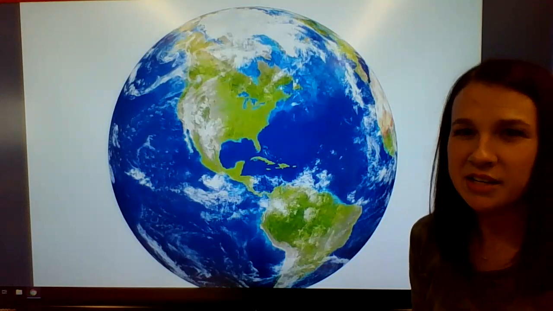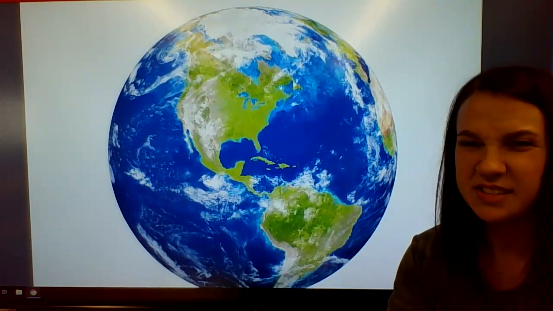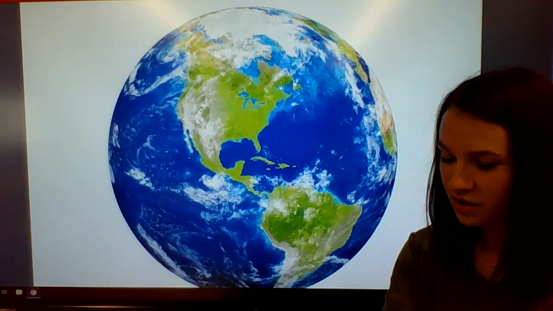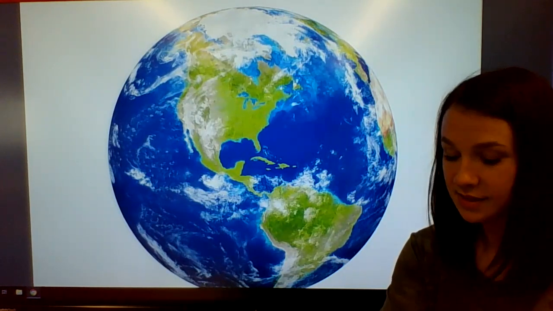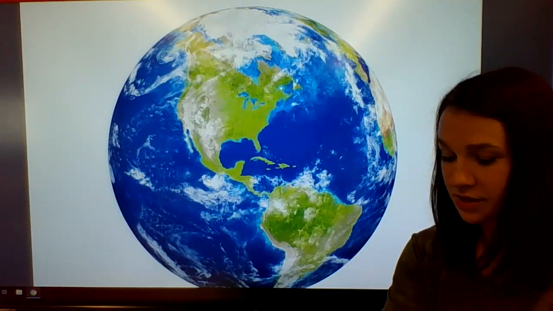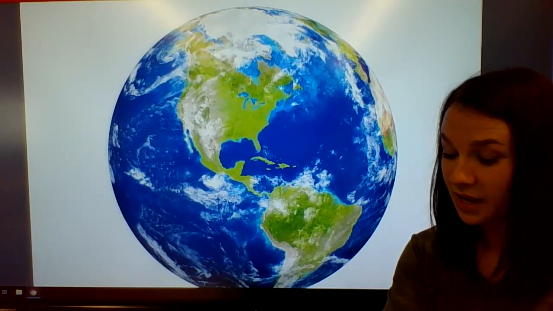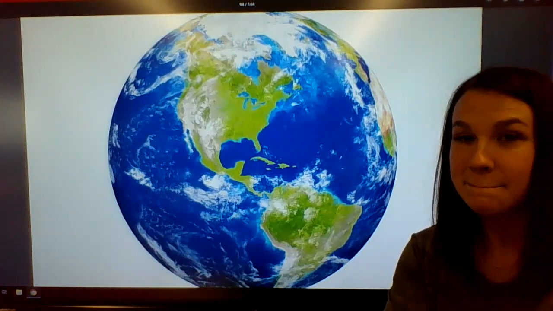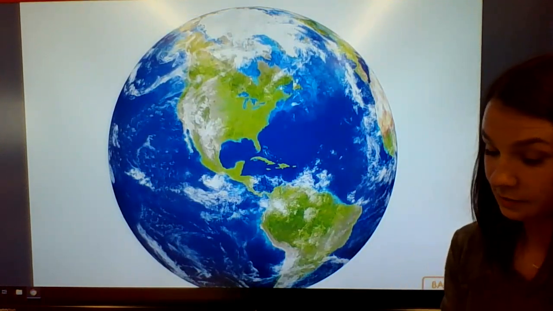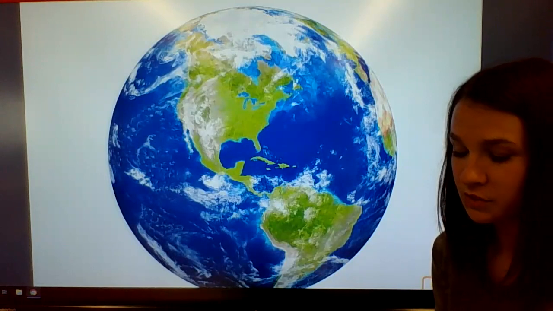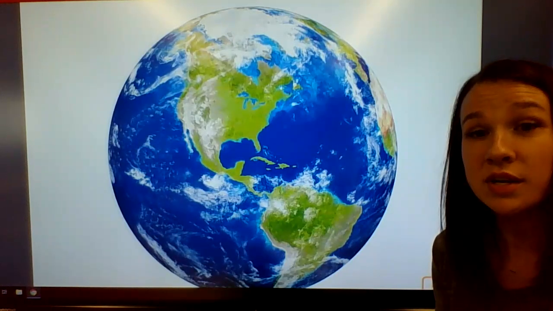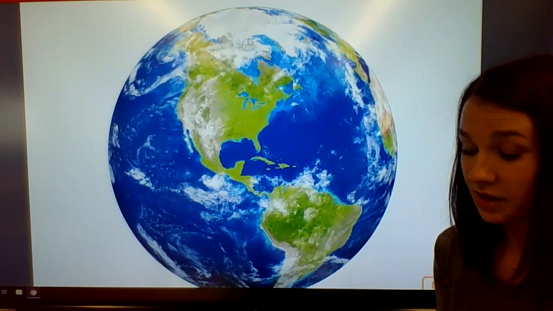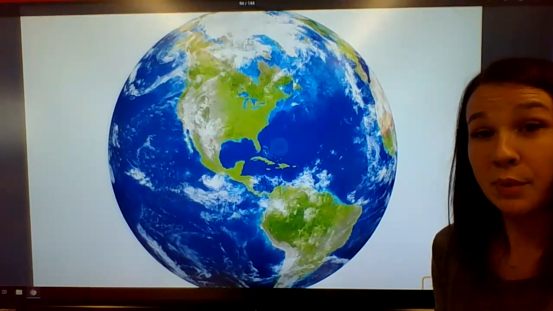It's hard to imagine, but more of the earth is actually covered in water than covered in land. Most of the water is salt water, like oceans and seas. Oceans are huge areas of salt water that stretch all around the planet, and they are home to almost half of the world's species of animals and millions of different plants. The water in the ocean comes from rain as well as from rivers and streams that flow into the ocean. Seas are smaller areas of salt water that have land around them, or around part of them.